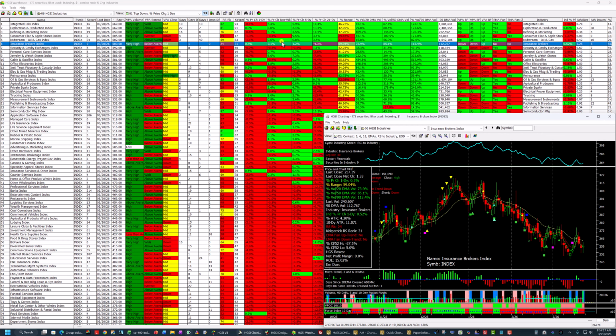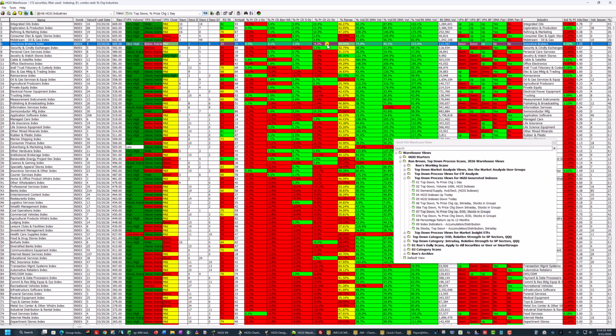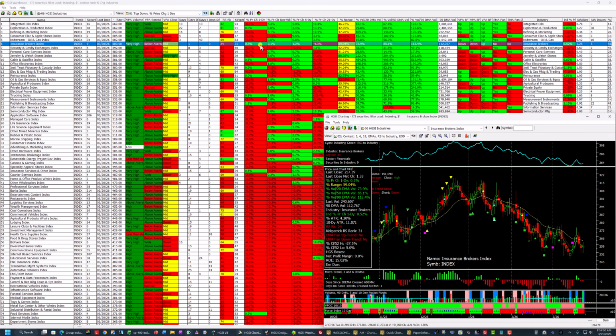If we look across here on the insurance, you can see up one day, up beginning of the week, up for 5 days, but down for 21. So we're just starting to see some movement. It certainly is not a buy on this, but the combo is moving it to the top because of these factors. One, beginning of the week, 5 day and 21 day.